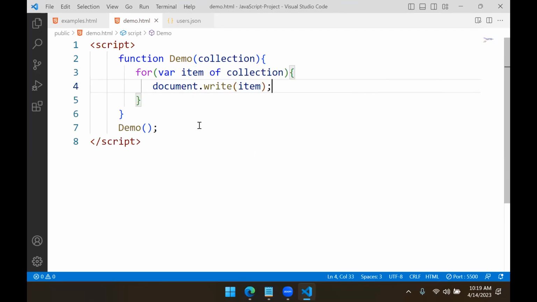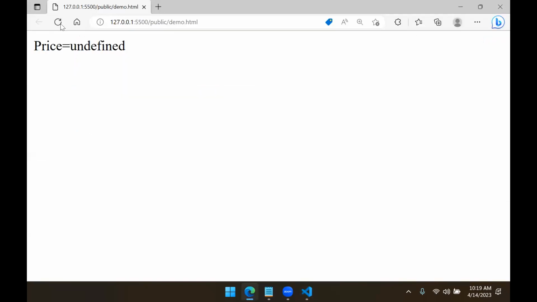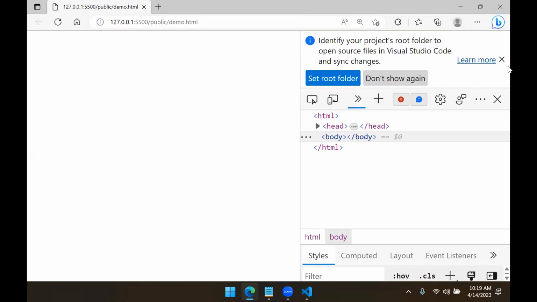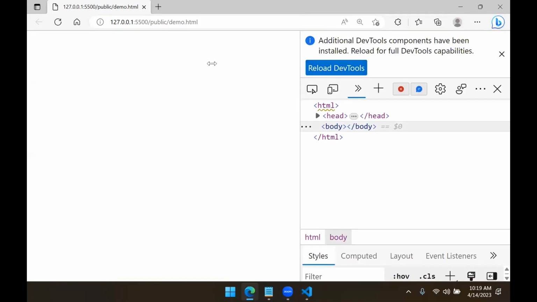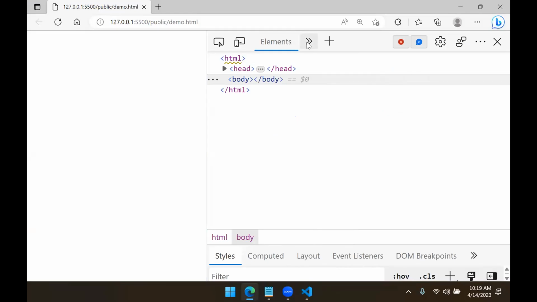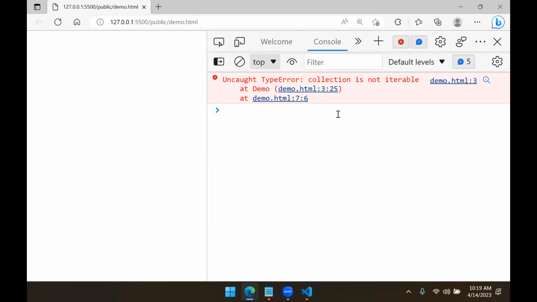Now you see here I'm running this, and you go to inspect, and in the inspect you see the error. Because this time it is an array, you are using an iteration. Then the console says collection is not iterable. Why is collection not iterable? Because you haven't passed any value, then it is undefined. Undefined is not iterable.